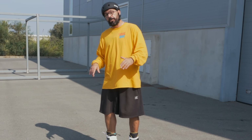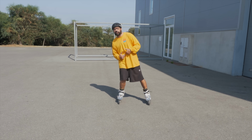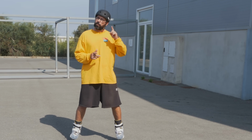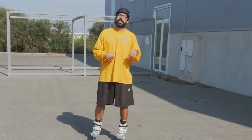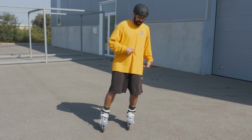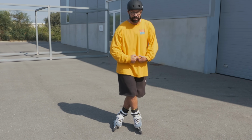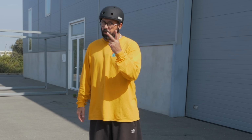Very important for you to know, if you have your feet very far apart, you're gonna need to shift your weight from here to here before you do it. Don't forget what we did first. Your belly button needs to be on top of the foot that is going to be on the ground. So if I'm gonna be on my left foot, my belly button is on top of the left. Then I bring my right foot down, I bring my belly button to the top of the foot that is going to stay down. And always like this. Very simple. This was the second drill.